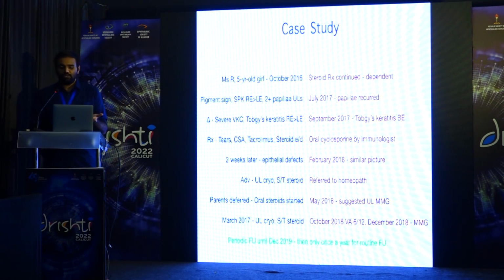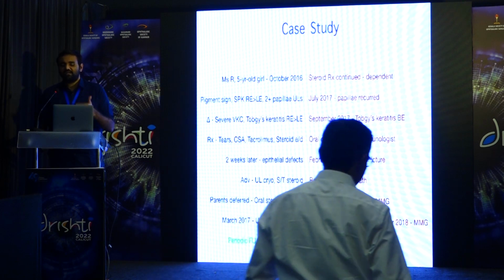So we had this 5-year-old girl who came to us in 2016. Parents were very anxious. We started her on the usual, and then we advised an upper lid cryo in the beginning itself. Parents were hesitant, so they started her on oral steroids. She did not get better in 2017. Her steroids continued. She became dependent, and every time we weaned her off it, she started getting back on it.